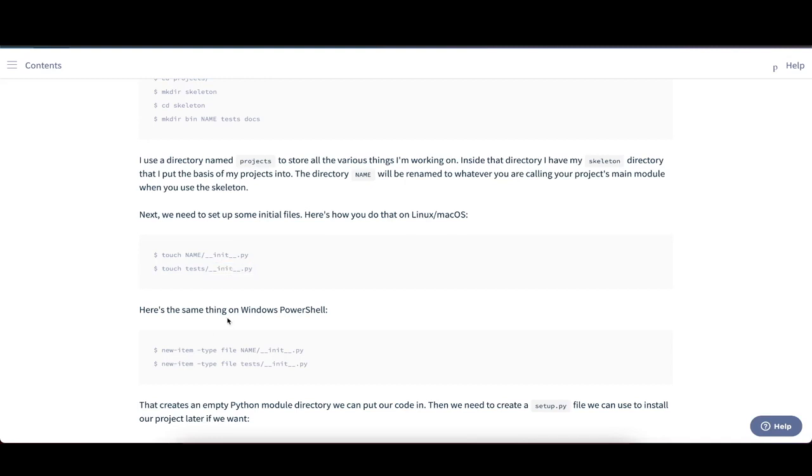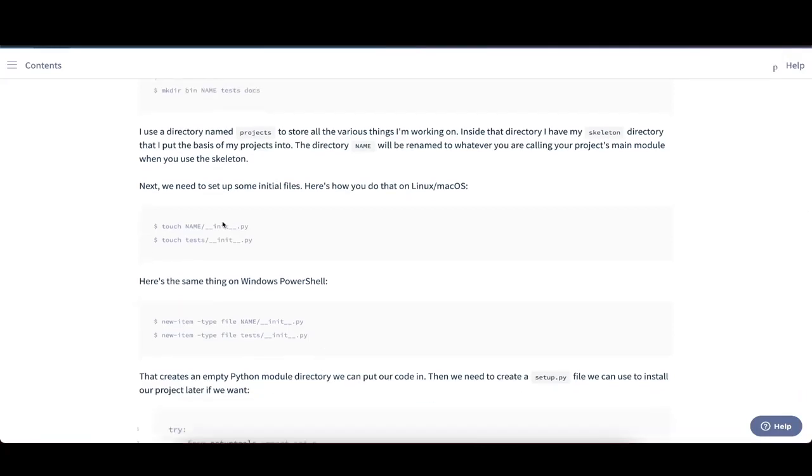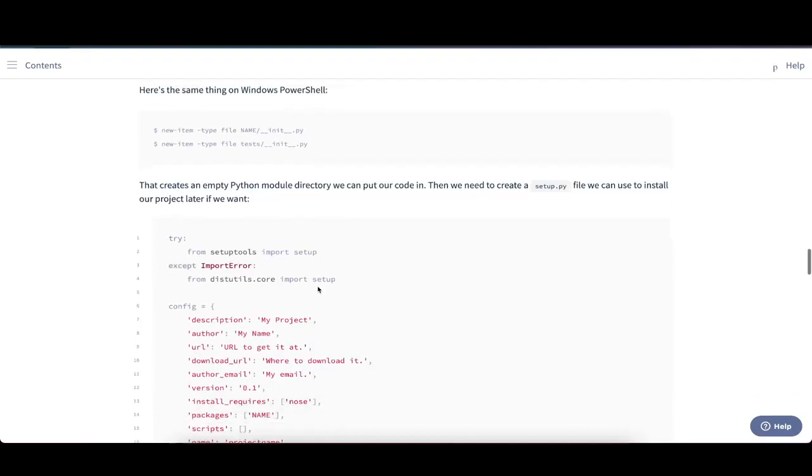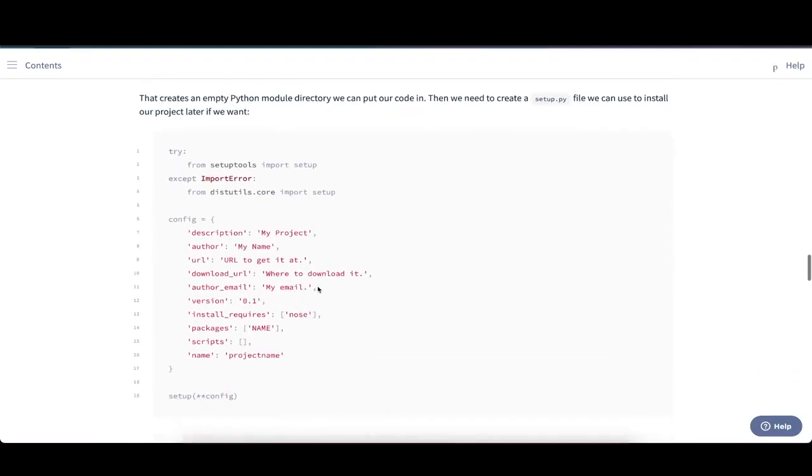If instead you are working on Windows, then you can use PowerShell to type out those commands here, which have the same effect, so that you basically create those empty files, the Python files that we can then specify further. Now, of course, we need to provide some information inside of the Python files that we just created.